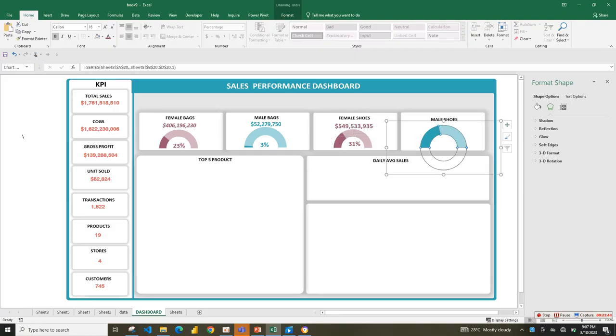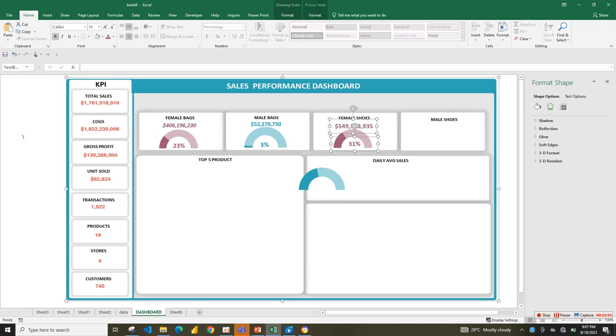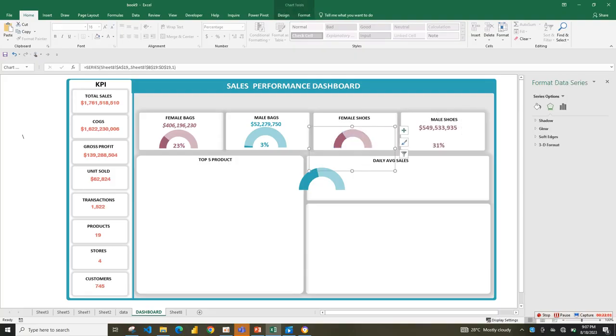So now there is a mistake, so I'm going to interchange this because this is for female. This is for male.